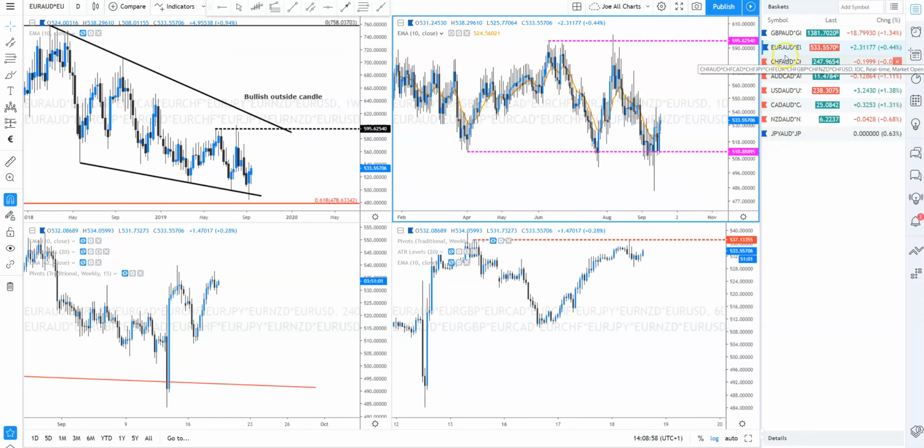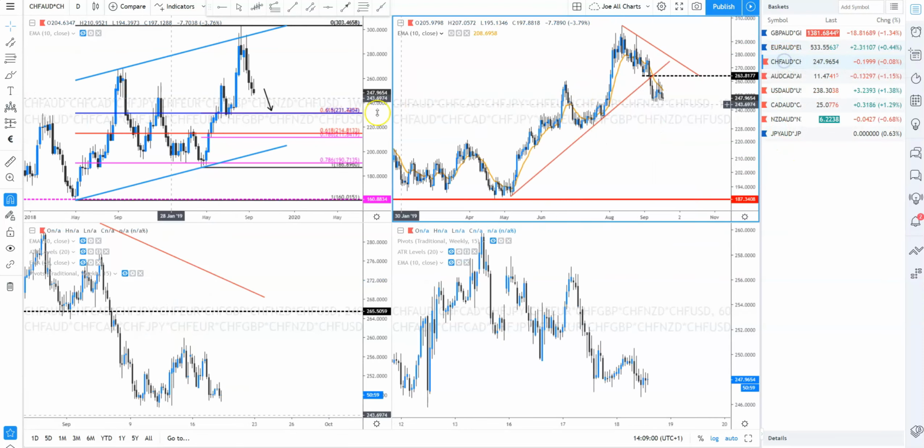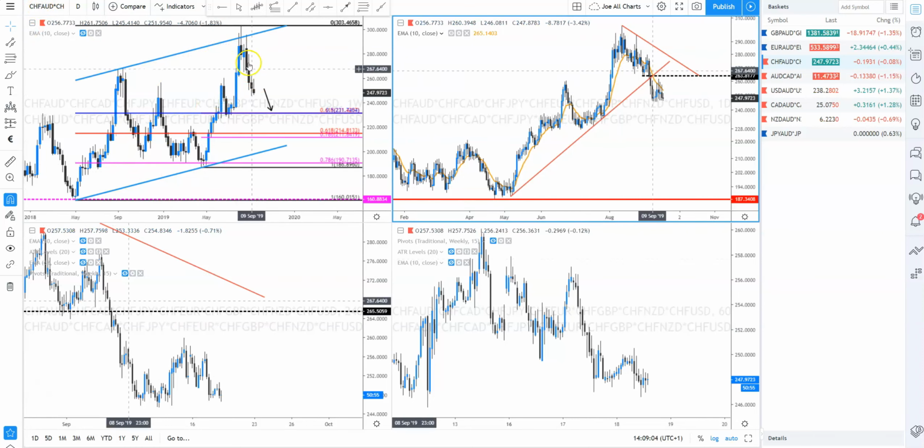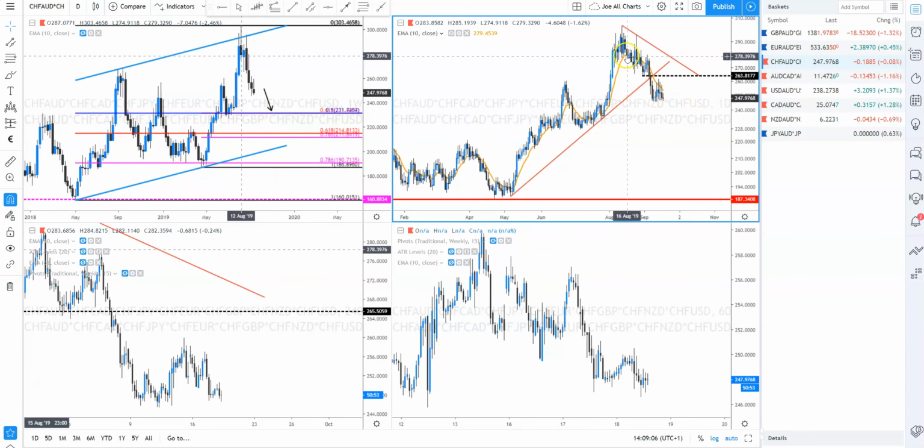And then conversely, I'm looking at the other markets, and I've decided that on Swiss pairs we're trading in this channel, and I think it's going to continue to correct lower, and we've broken down this bullish trend here. So I think CHF pairs are going to go lower for the week ahead. So I've gone and done that through all the markets. So then I've got them all tagged.